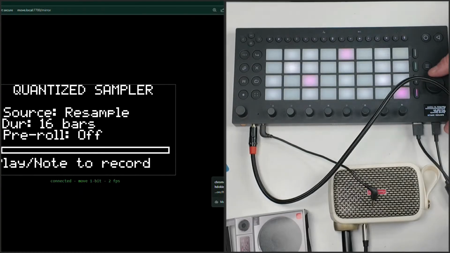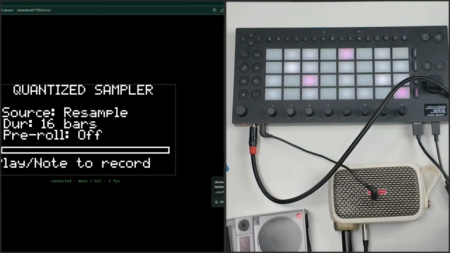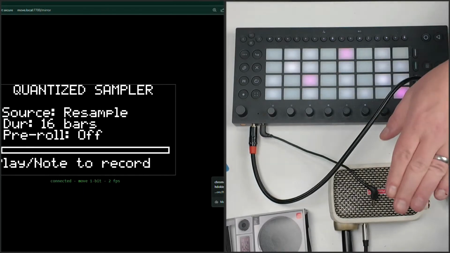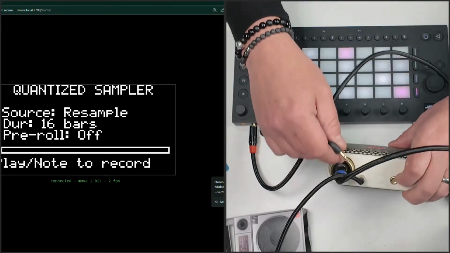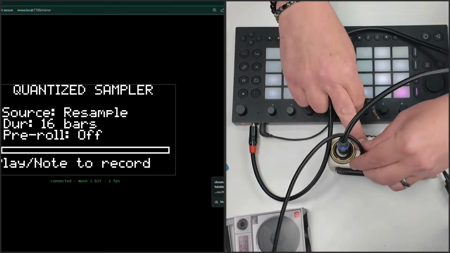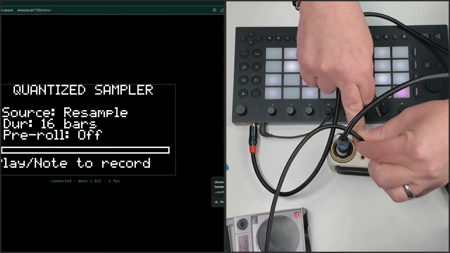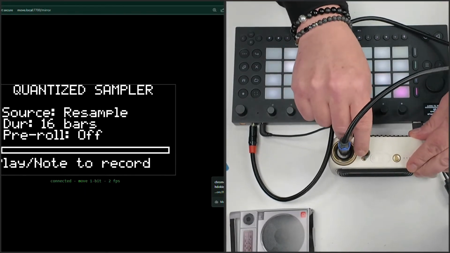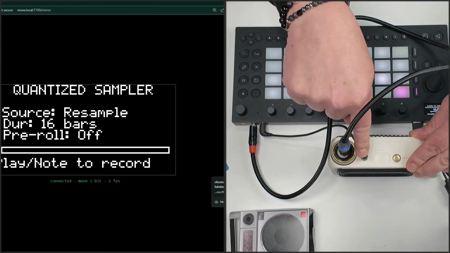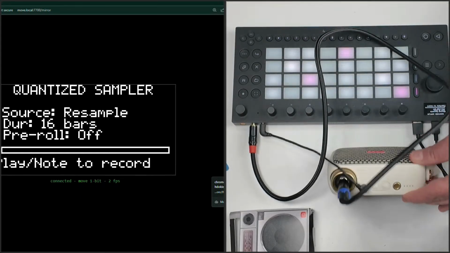And then I need to do the source. So the source is resampling at the moment. Let me just think that through. Yeah, resample is not going to work because it needs to go through this amp. So let me just mute everything coming through the desk. That's what that nasty noise was, because I've not got the best mixer in the world. And so this is your output to the stream. So I'm going to unplug that. I've dropped that on the floor. I'm going to have to get that in a minute. And I'm going to plug that in.